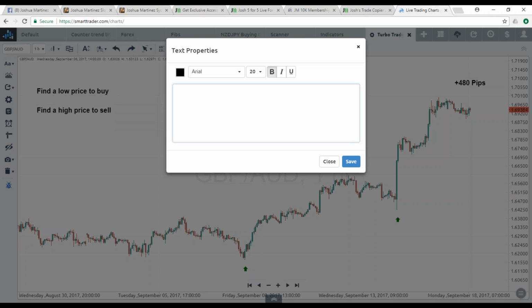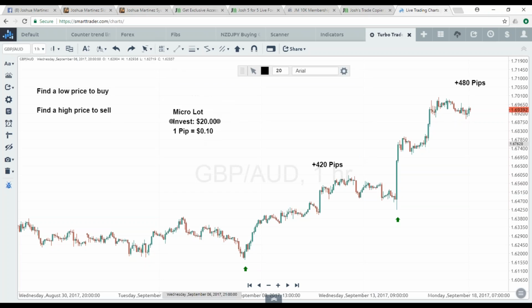But when you go to press the buy button or the sell button, you're going to be asked what lot size. So these are different investment sizes. So it's called a micro lot. This is where you invest an average of $20. If you're going to be an investor, you need to be in a position to at least invest $20 per opportunity. That's a 1 micro lot. That means 1 pip is equal to an average of 10 cents.